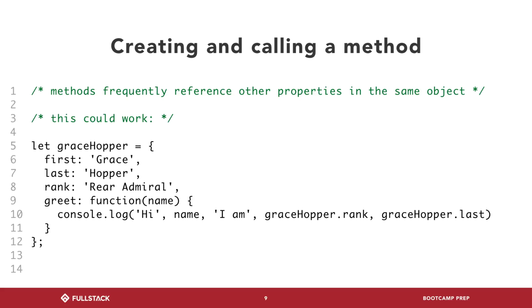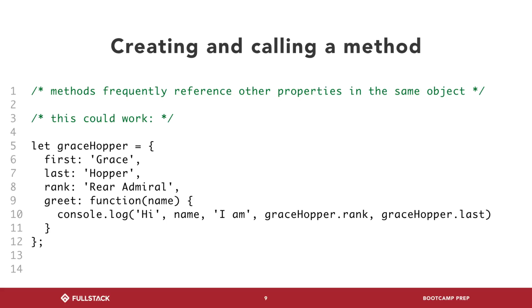So these are just examples of best practices that we follow, where we say, okay, if I know that last name and rank are properties that could change at any given time, then in my code I should be trying to refer to those things dynamically as much as possible.